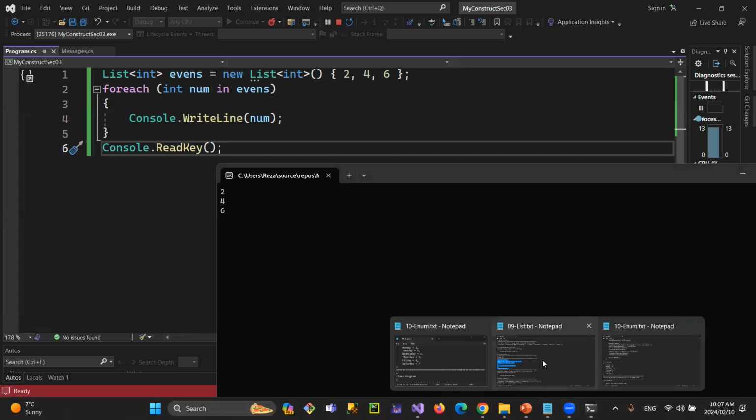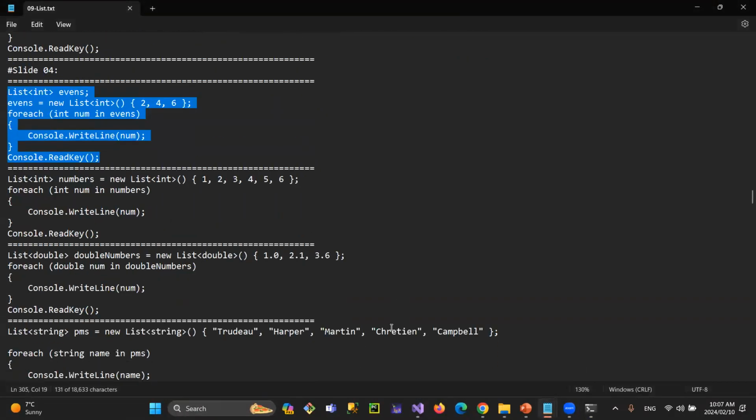Bravo. The next example that we have is defining a list and initializing the values in the same line. Let's call them numbers. You can just modify the one that you already have. Just here, we use double instead of integer.